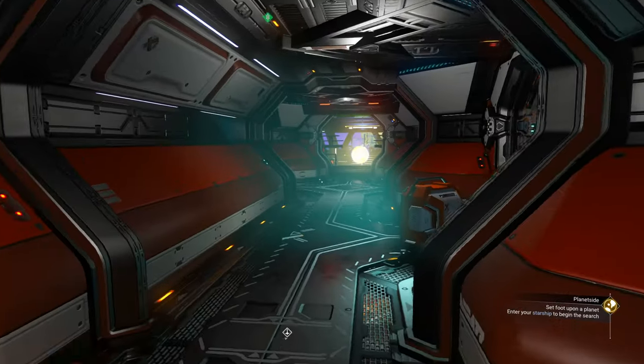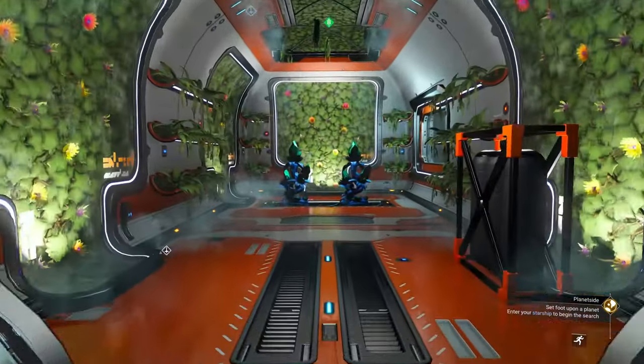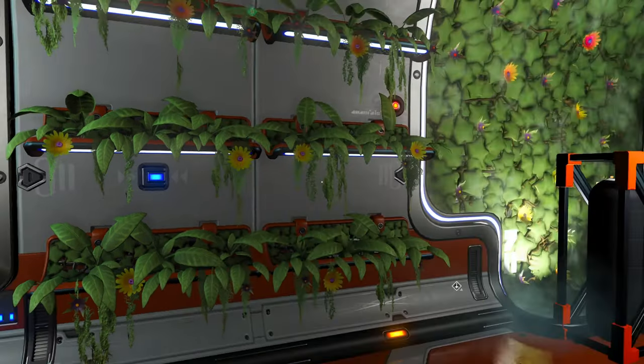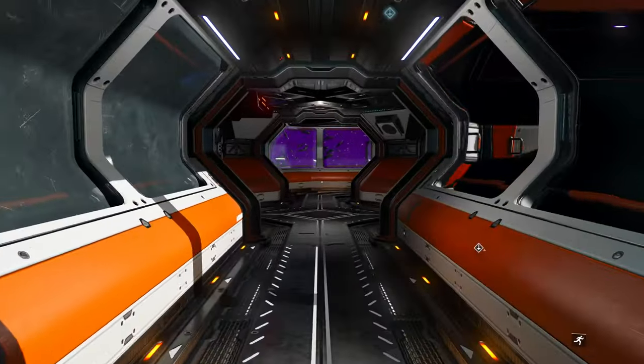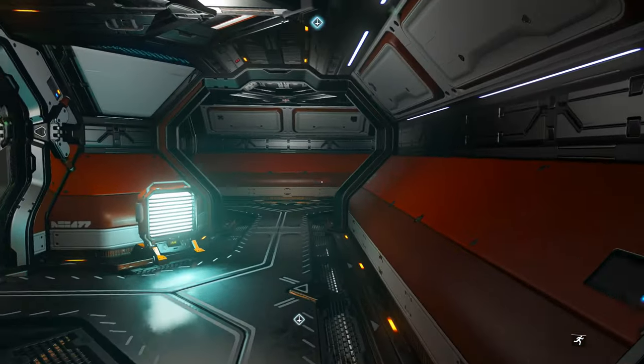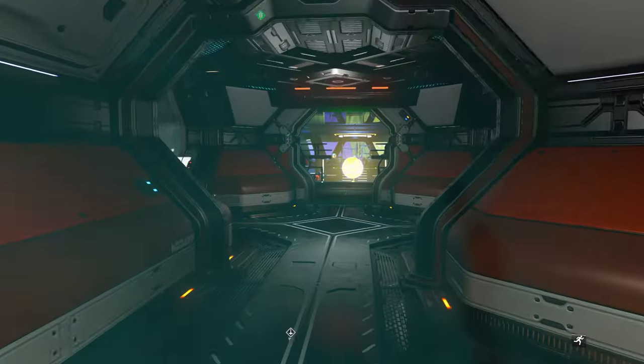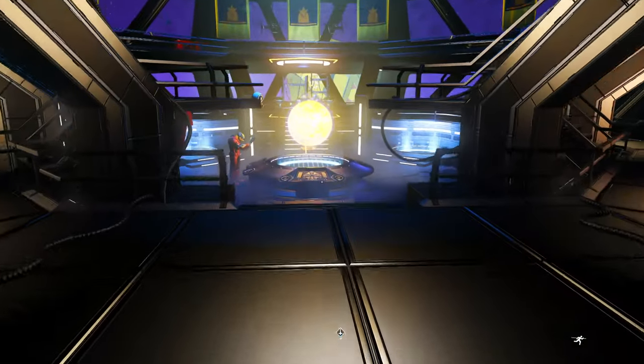Outside? Okay. I do have some plants growing. The gauntlets are required. Alright, and that looks about it. That looks to be about it. Did I miss anything? It's outside over there and it just curves around. Okay. So let's go down and hop in the ship.